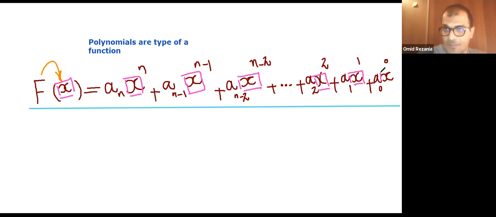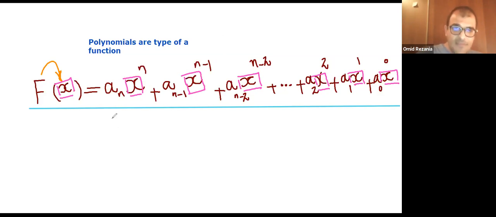However, you know that x to the power 0 becomes 1. I'm going to show that a little bit later. The first check which we do is that it is still a single-variable function. We just start with one single variable, which is x, and we keep the variable to be the same at each term. I do not have x here but z or w or v here. Every single variable remains the same. That's going to be the first thing.